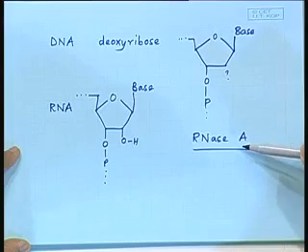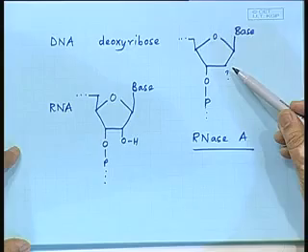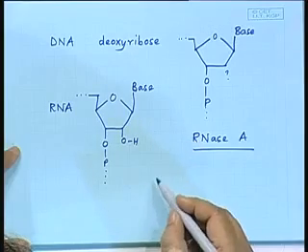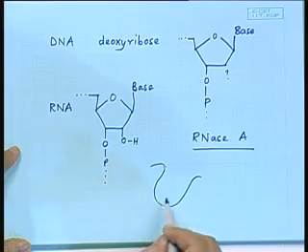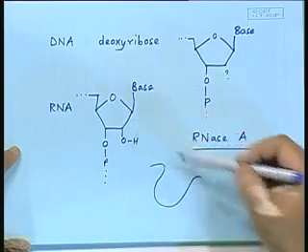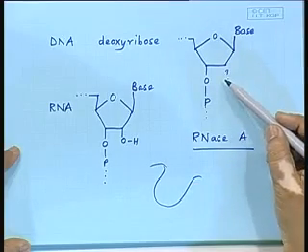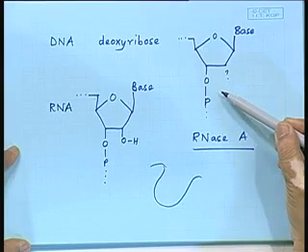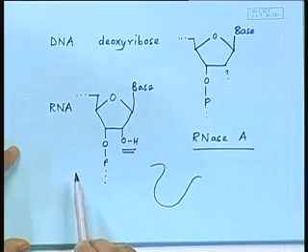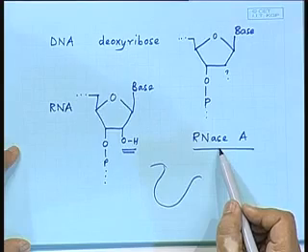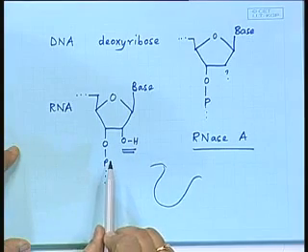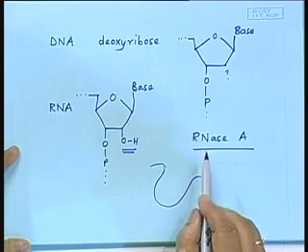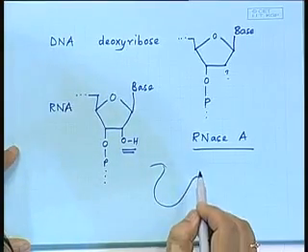but ribonuclease A will not be able to cleave DNA, right? But there will be other parts that are similar. So when it fits into the active site, say we have an active site here, it may so happen that it probably will fit, but it will not cleave. Why? Because it cannot form the cyclized phosphate intermediate, just because of the absence of this OH. So you see how extremely specific this particular protein is in cleaving just RNA. Okay? So this is the way we have the enzymatic mechanisms extremely specific for whatever particular enzymatic reaction they are supposed to catalyze.